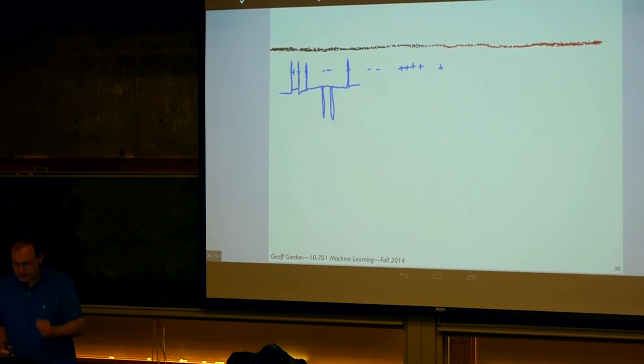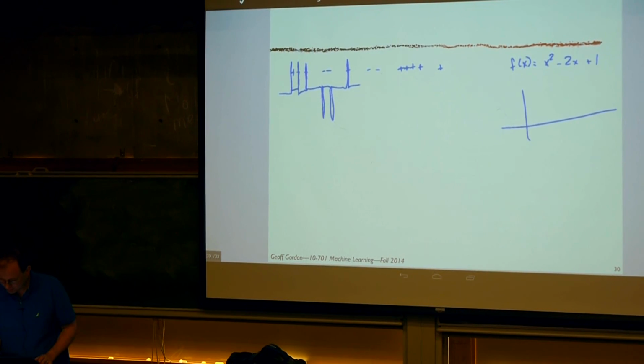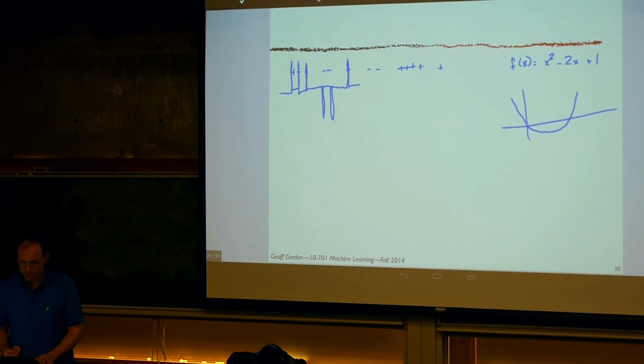One thing to think about is suppose that we thought of the function as a vector. If we have a function, let's say f(x) = x^2 - 2x + 1, and I plot that, it's going to look something like this. That's an infinite amount of information. But what if I say, well, I don't quite care about having an infinite amount of information. I just want a lot of it.